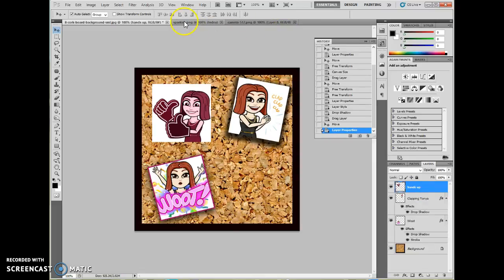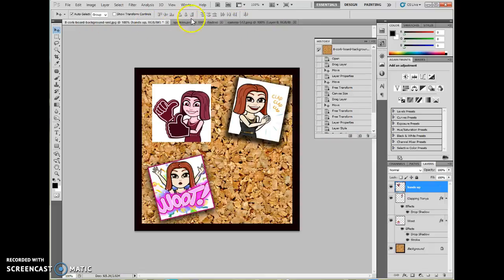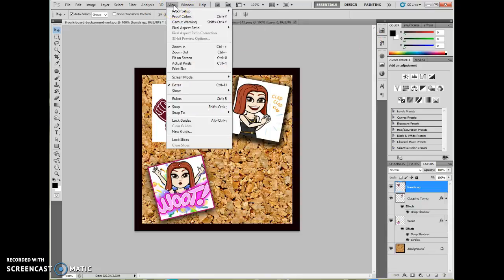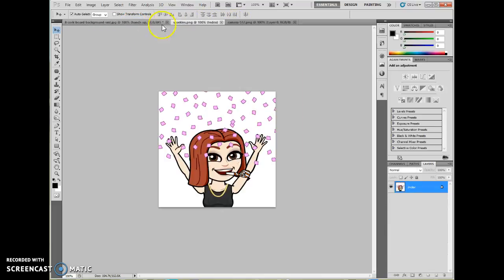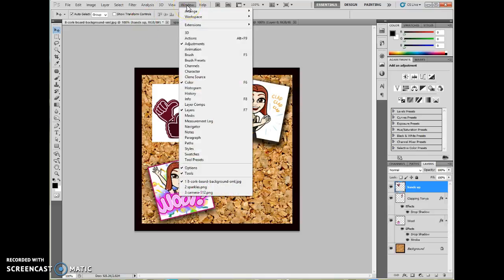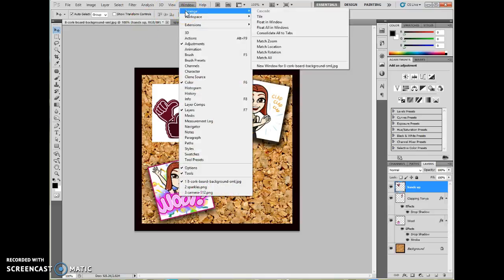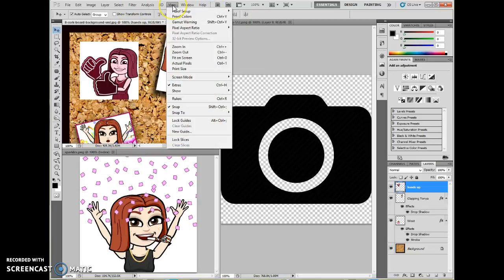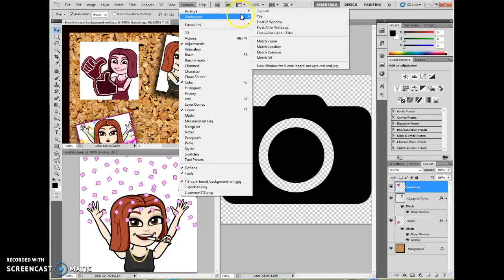Now one thing that I haven't mentioned is if you do have multiple images open and you'd like to be able to see them all at one time, you can change your view. So up here, you can choose to zoom in or out or fit on the screen. But whenever you want multiple windows to be positioned, you're going to go to the window menu. And then there's arrange. And so, for instance, tile will make it so that they're all on the screen at the same time. Now, they're at various levels of zoom, but it'll put them all on the screen at the same time.